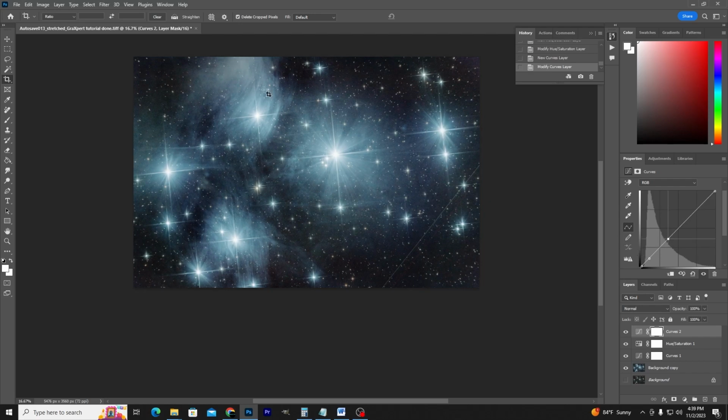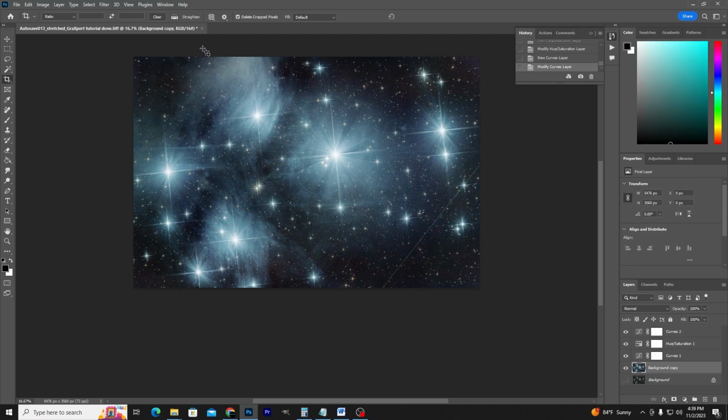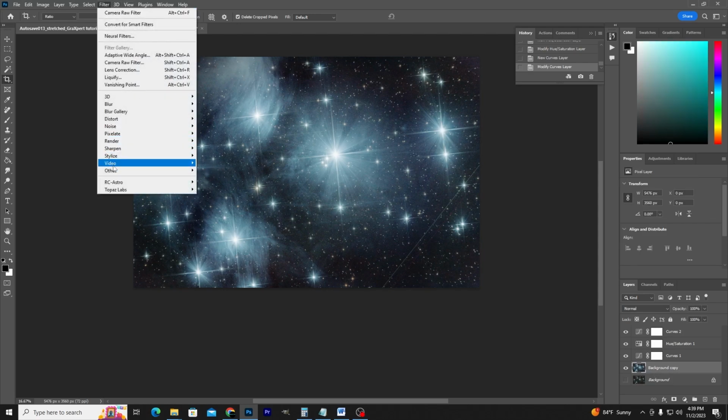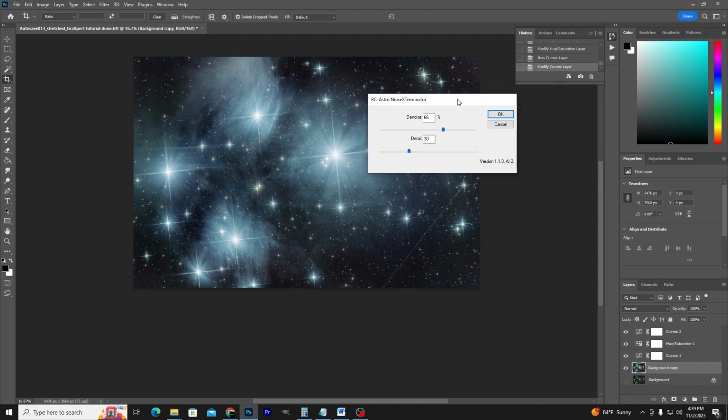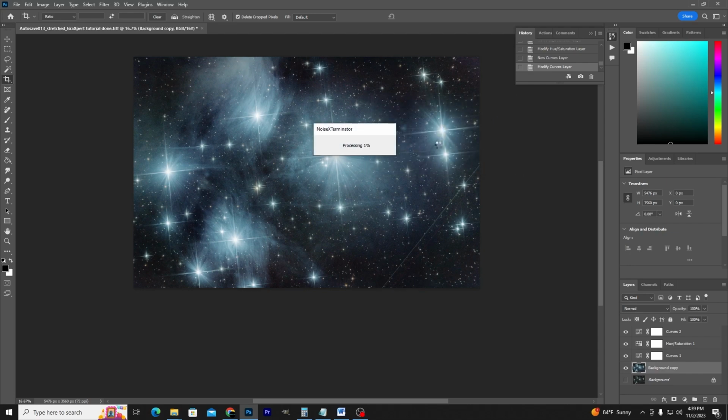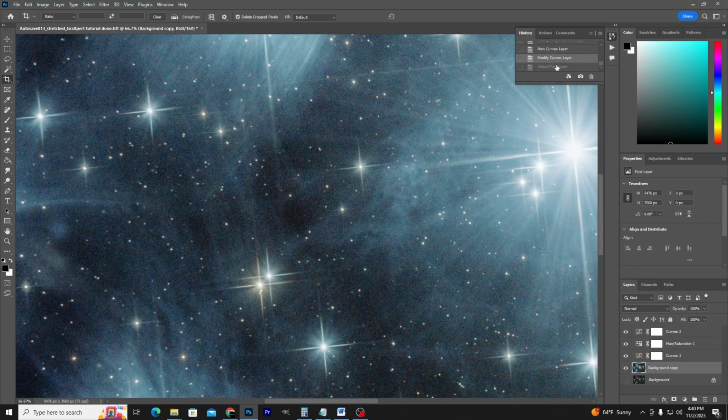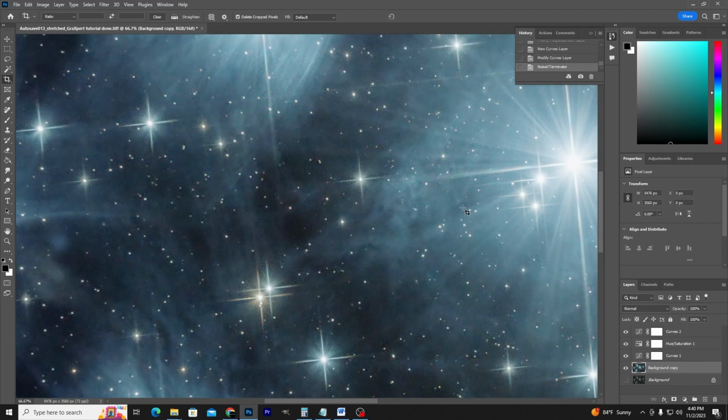Okay, it's just a tad bit. And then one thing also, it's also from the RC Astro website I can put in the description below. It's called Noise Exterminator. This removes the noise. You have to have the image selected, and then when you run it, it reduces the noise in a non-destructive way. And I'll show you the results right now. Before and after. It's before and after. So you can see it removed a lot of the noise.